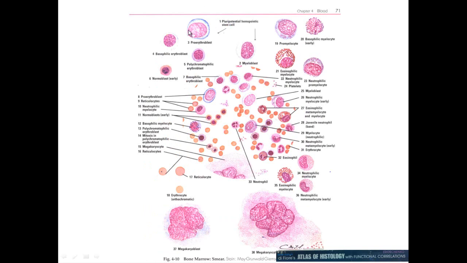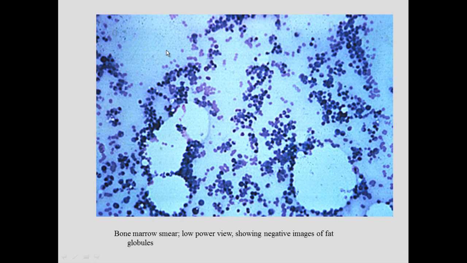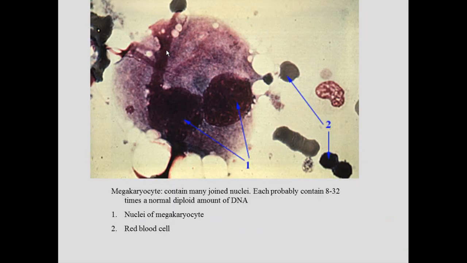Here we see the cells of bone marrow. You have some younger proerythroblasts, polychromatic, orthochromatic. We can see them starting with a spherical nucleus. In the bone marrow, if you did an extract of the bone marrow, you will see fat cells, and you will see a host of other cells of different stages of development. Another item you see is a megakaryocyte that produces platelets. And then you see some smudge cells, as we see over here.